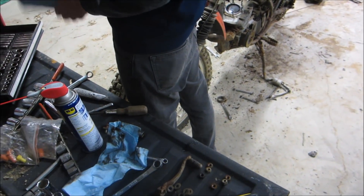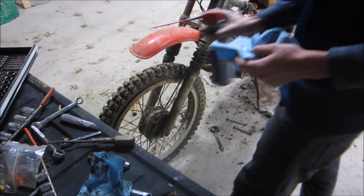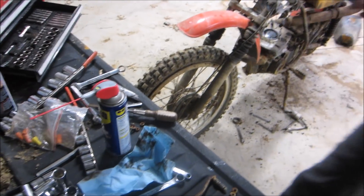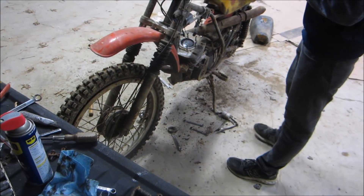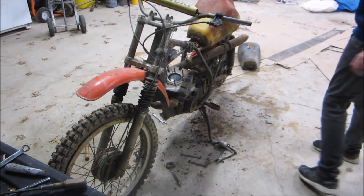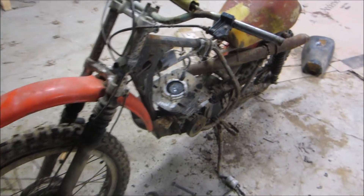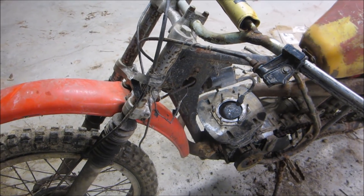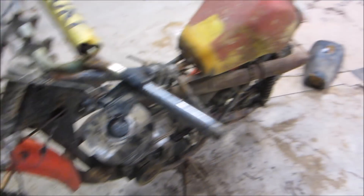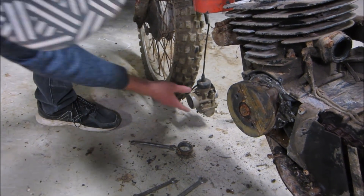We're gonna do some cleaning up on this thing. It's actually not in that bad shape. It won't move, but it'll run — which is not really the goal right now, but it's easily attainable. Unlike the dune buggy, which is still not running — cranks, has spark, gets fuel, doesn't run. This thing has more compression, probably much more. The exhaust port is just caked full of crap because so many animals have been in this exhaust pipe — mice have gotten in there and plugged the thing up. The carburetor needs to be rebuilt, or I just have to get a new one because that one's pretty beat up.